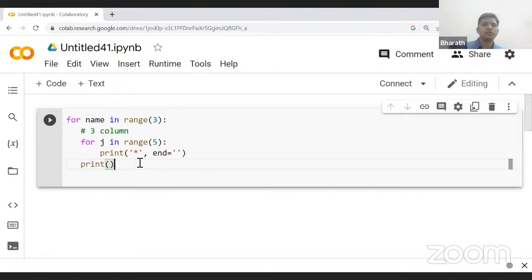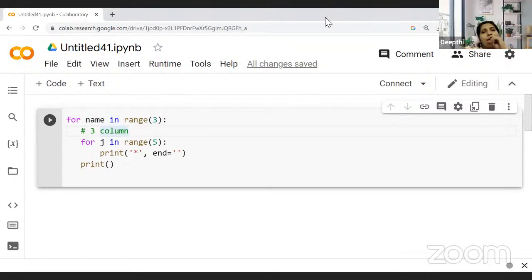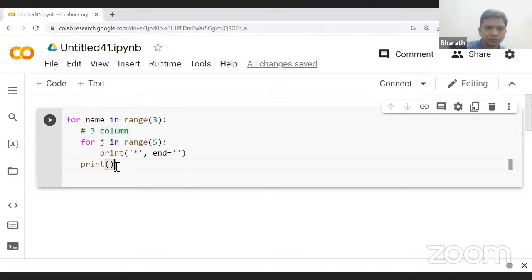So here, I just gave a comment. That is for the users to understand. I'm just mentioning that. So these are your columns, and then here I'm calling the rows. Let me execute this. I think the print indentation, for loop, it should come out of the loop. Yeah, print. Okay, I got it.